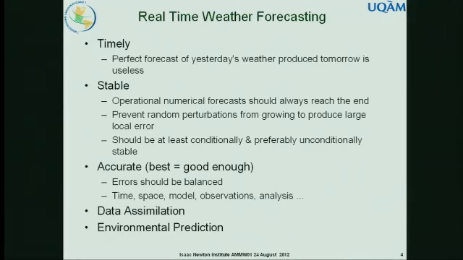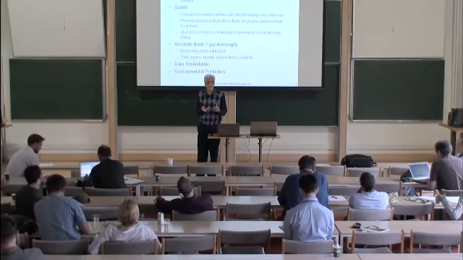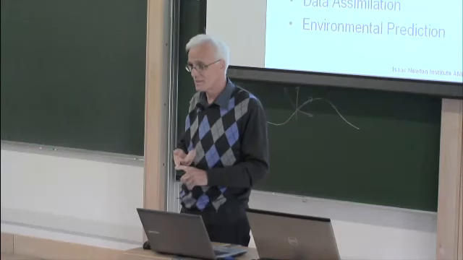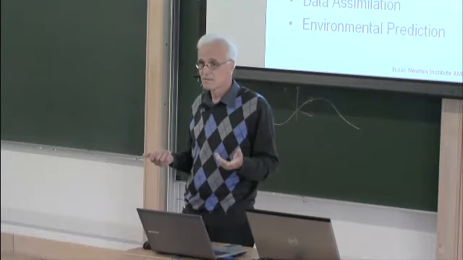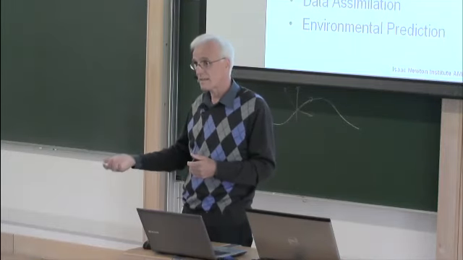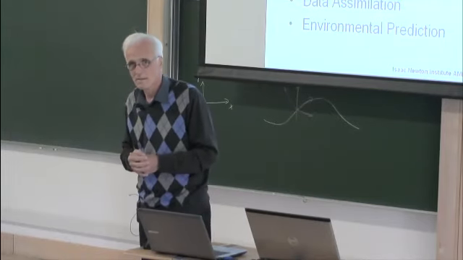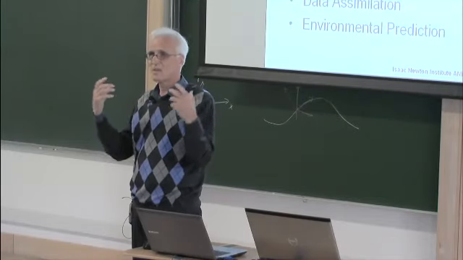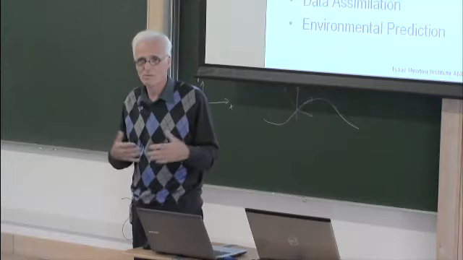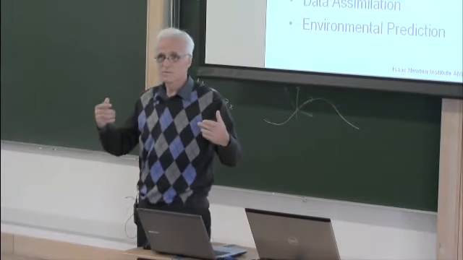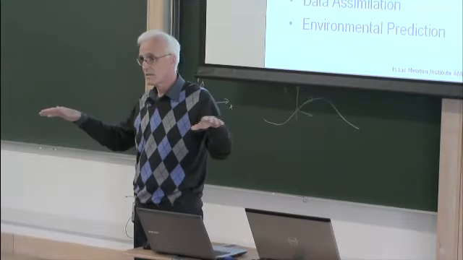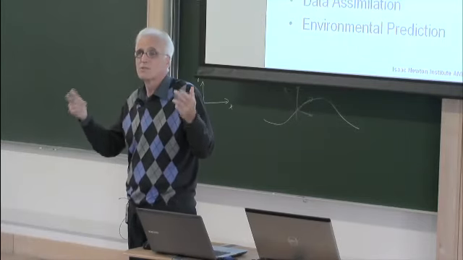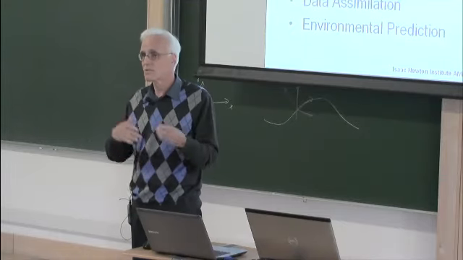And I think it was mentioned a little bit earlier that errors should be balanced. There's a time error, there's a space truncation error, there's the model error, there are observation errors, and also representativity errors in the measurement, and error in the analysis. All of that means that you're not trying to do a very accurate forecast like machine accuracy. You don't need that. What you need is to reduce, let's say, the spatial error and the time error to the level of all the other errors, because if you reduce them lower, they're not going to be seen anyway.